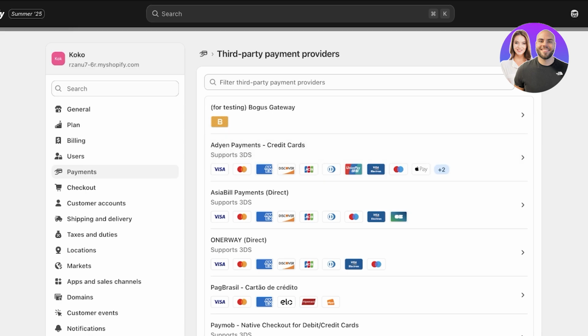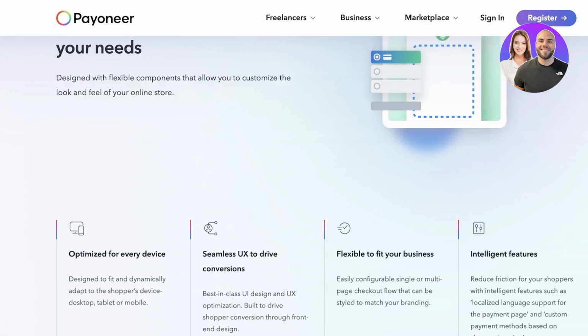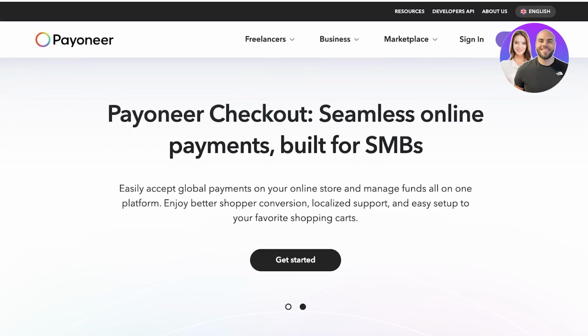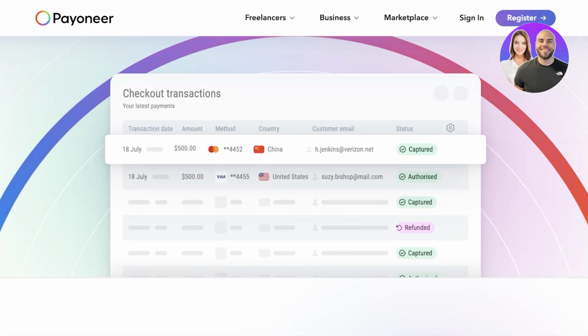Sometimes it can be difficult to get approved with Payoneer because it is something that is tailored for international businesses. That means a high volume of orders already need to be coming in with your business to be able to get approved for it. However, if you are someone with a larger business, you definitely would have the ability to do so. So I hope you guys found this video helpful and you are now able to get started with using Payoneer as your gateway to accepting payments.